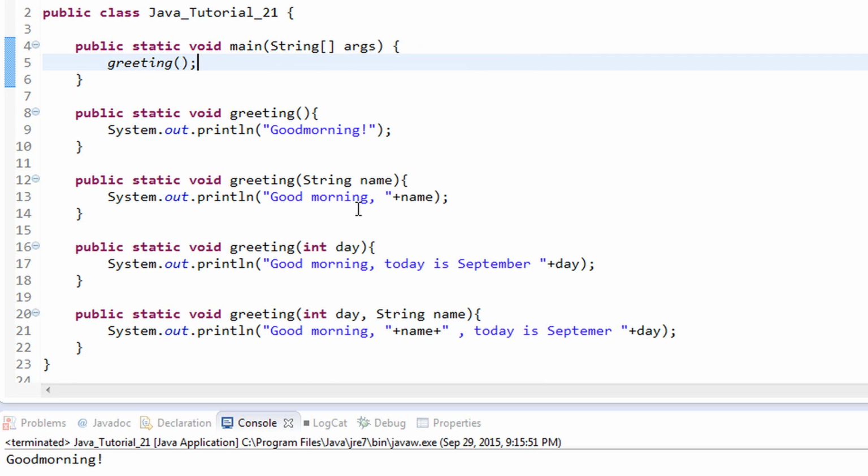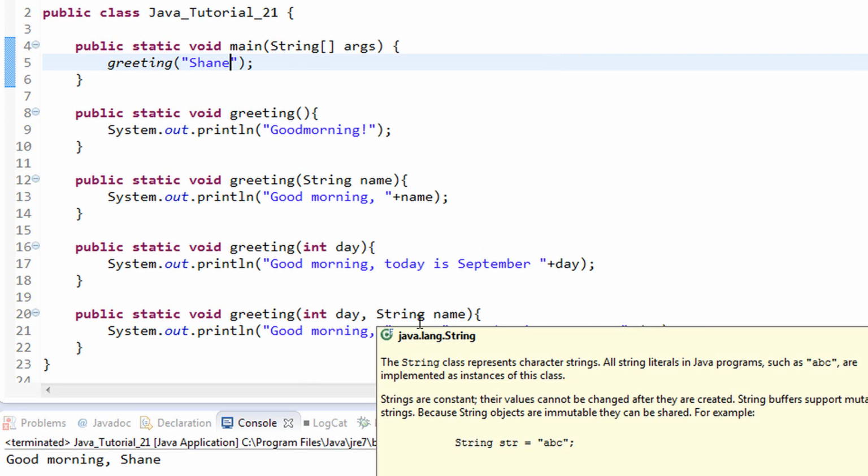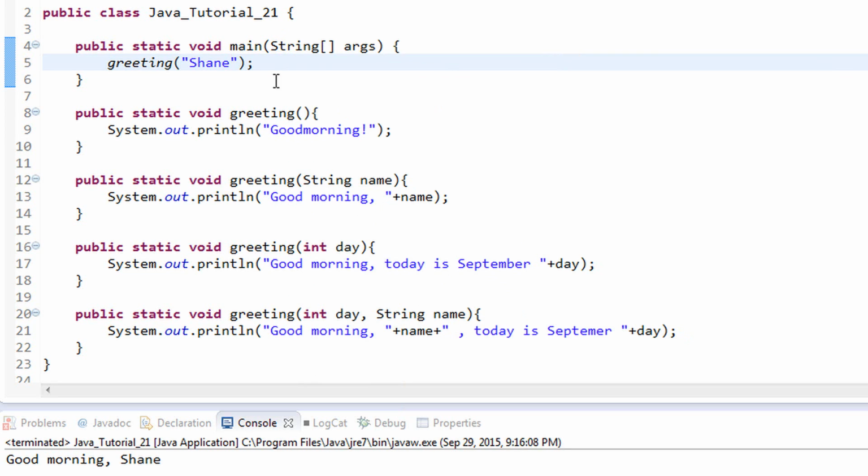Well, what about if we want to run the second one here? We would have to put in some type of string because that's what it's expecting. So if we just put in a name in here, and if we run that, we should get that second one. Okay, the second one says good morning plus a name. Perfect. Now if we notice, the second method has a string parameter in it, but so does our fourth one. Well, Java knows that we don't want to run the fourth one because we're only passing in 1 argument. The fourth method is expecting 2 arguments because it has 2 parameters here. However, if we go ahead and add another argument here, it should run that.